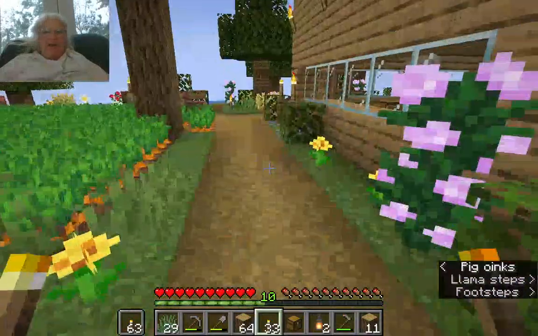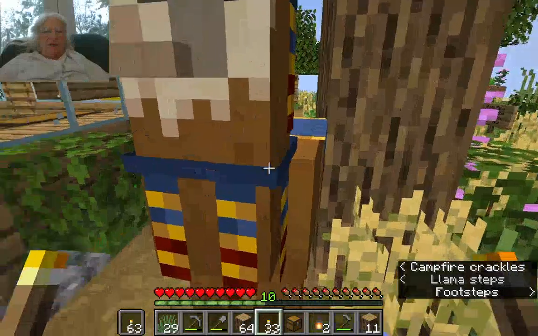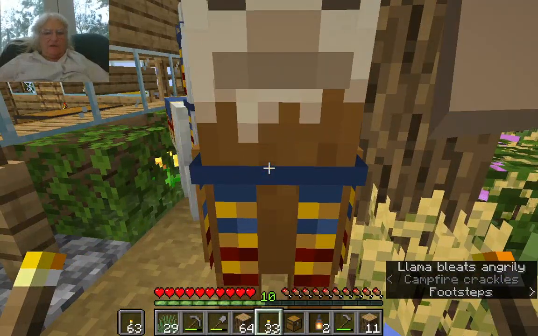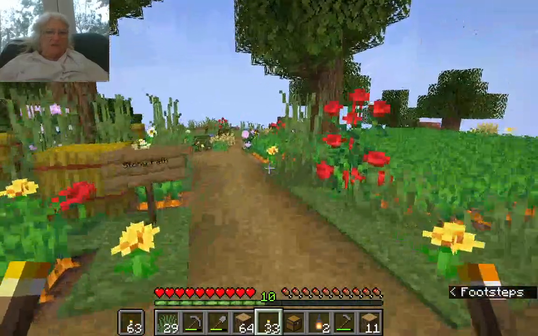Excuse me. Hey, did my little guys grow up? Look at that. You've grown up. Let's see if we can sit on you. I can't sit on you. I have stuff in my hands.